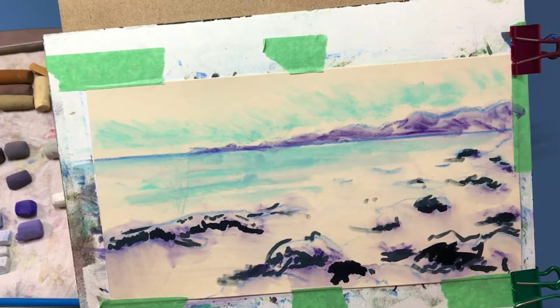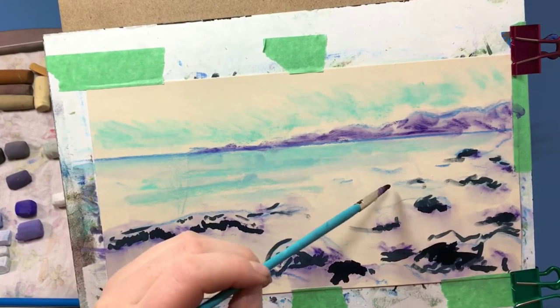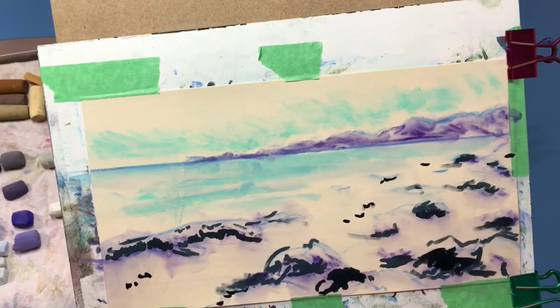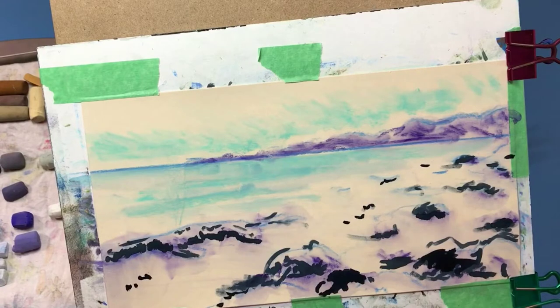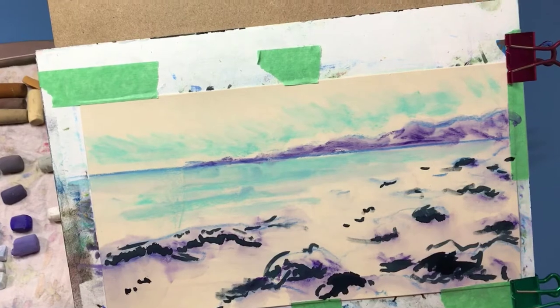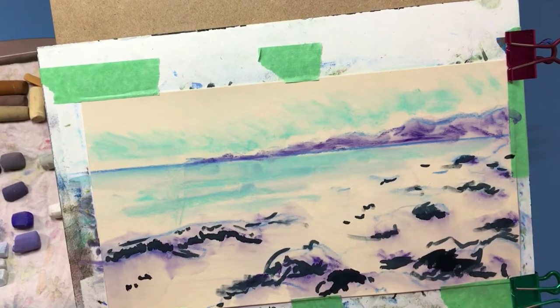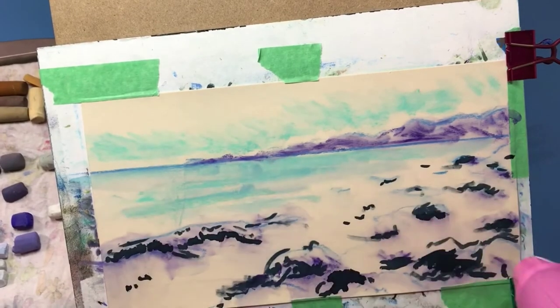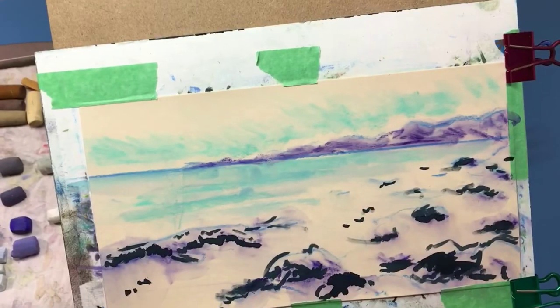Also, the ink is great because it can sometimes be hard to find pastels that are dark enough, especially in entry-level sets. You get dark black and maybe a dark brown, but the rest of the colors aren't very dark. You don't get a super dark blue or a super dark red. And so doing the ink in the underpainting can help create that dark effect without having to use a lot of straight black. Now I dried that off with my heat tool again.